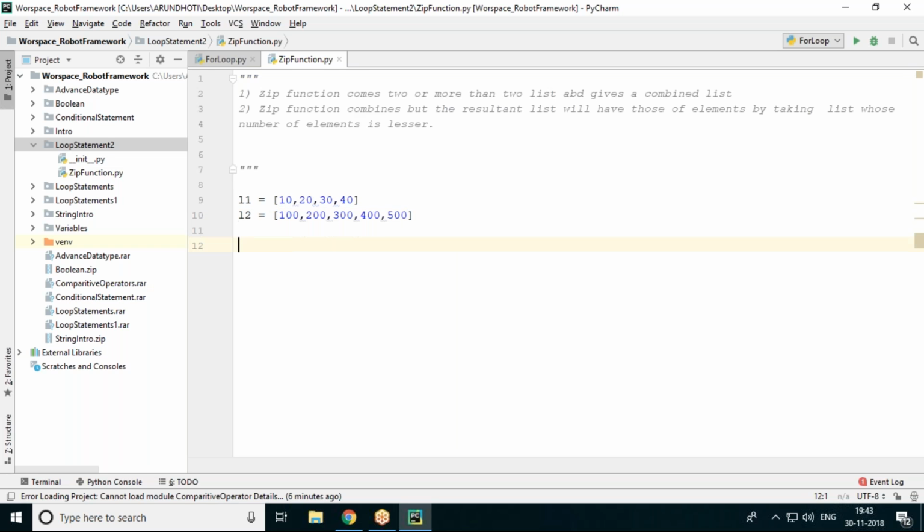So I can use the zip function directly. I can zip the two lists and keep it in a variable, let's say L3. So this L3 will be the resultant list.